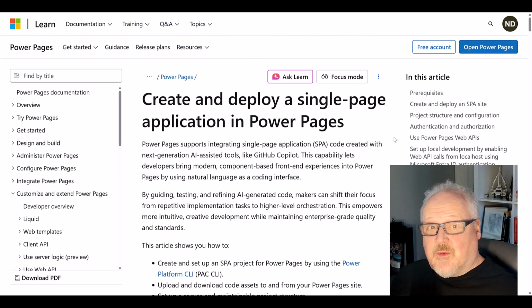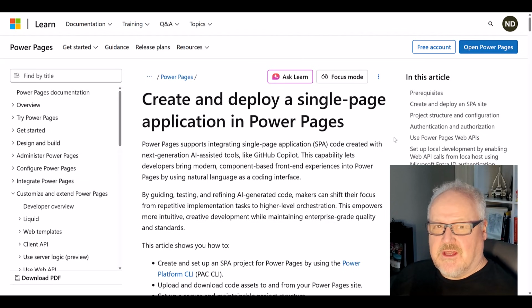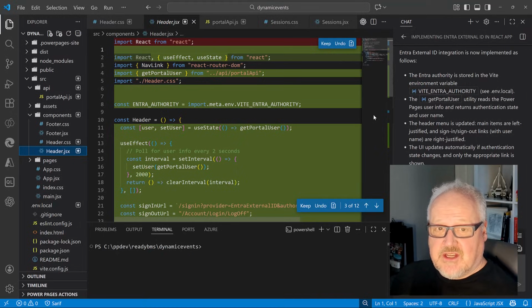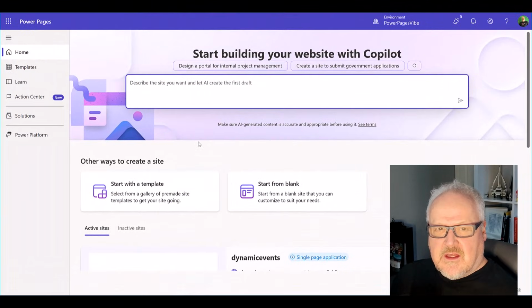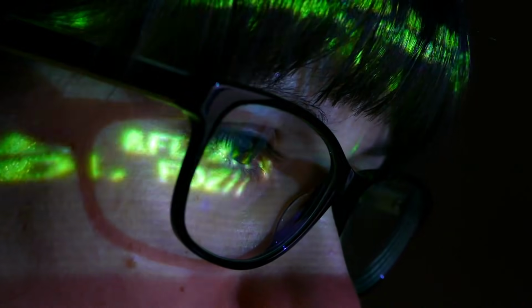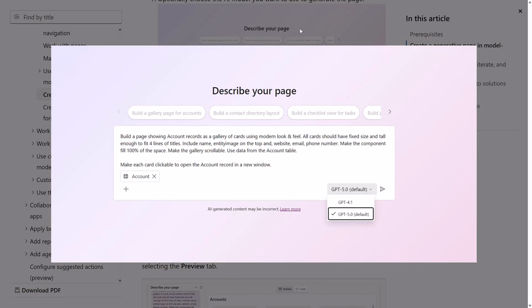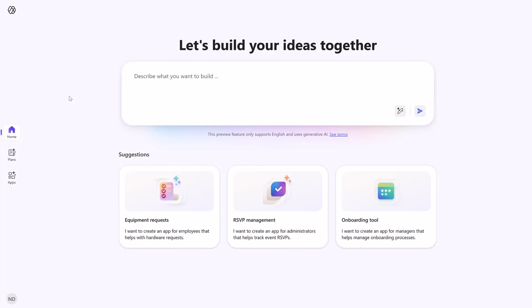Hey everybody, today we're going to talk about bringing our own code to Power Pages. So what does that mean? In this tutorial, I'm going to build a React-based single page application, and then we're going to post it in Power Pages. This is a new feature currently in preview. It's part of the new wave of the Vibe Engineering Pro Code Power Apps, much like Generative Pages and vibe.powerapps.com.